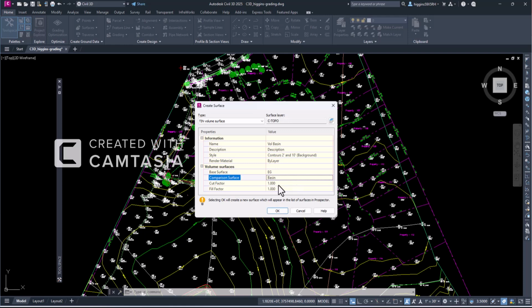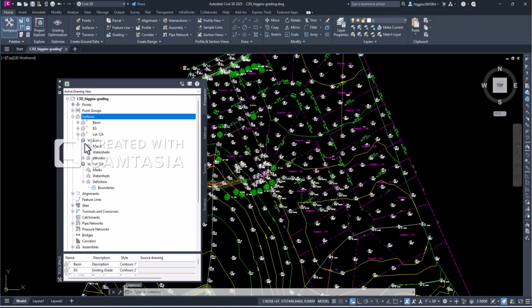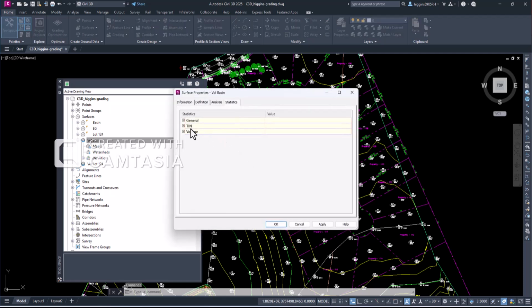Okay, and this is where you can specify those cut factors. We're going to leave those be and hit OK, and there it is created. Let's look at it, and now I've got my tin volume, or my volume basin. I go to my surface properties to get that information, right to my statistics, hit the volume, and as expected, look, I've got cut. It's all cut. It is just cutting right in that hillside, and it's 7,954 cubic yards. So it's a big cut. We got plenty of dirt on site. I could use this dirt and use it to fill in that lot.